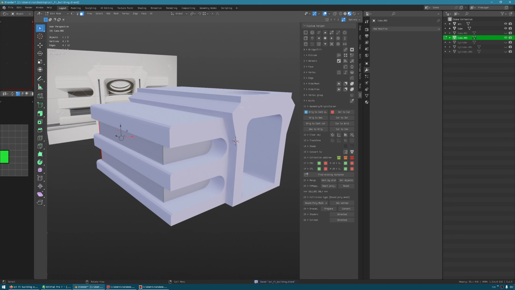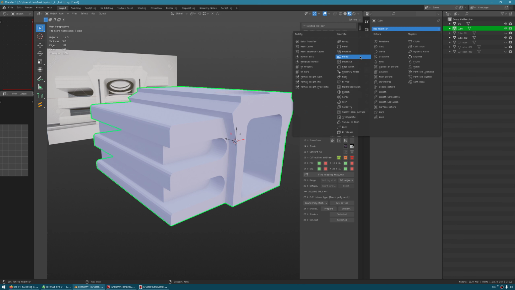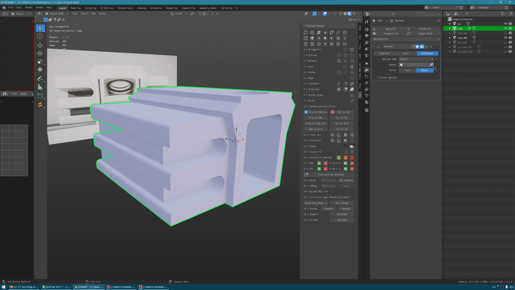And of course we're going to be using boolean. Apply.